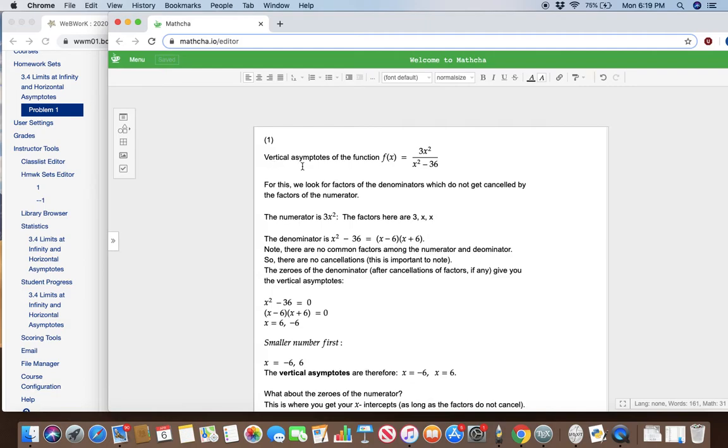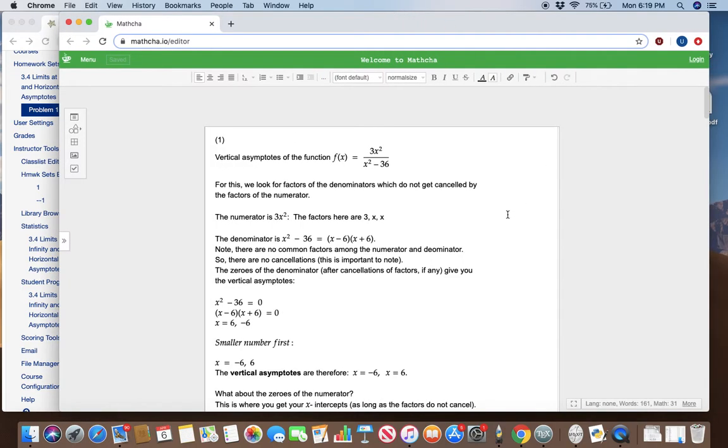Now you want to look for vertical asymptotes of this function. Notice, for this we need to factorize the denominators and numerators. Why? Sometimes you factor the denominator and numerator and factors cancel. When those factors cancel, they do not contribute to the vertical asymptotes. They do not contribute to the zeros upstairs also. So one has to be mindful. Make sure when you factorize that things don't cancel. If they cancel, you need a slightly different theory.